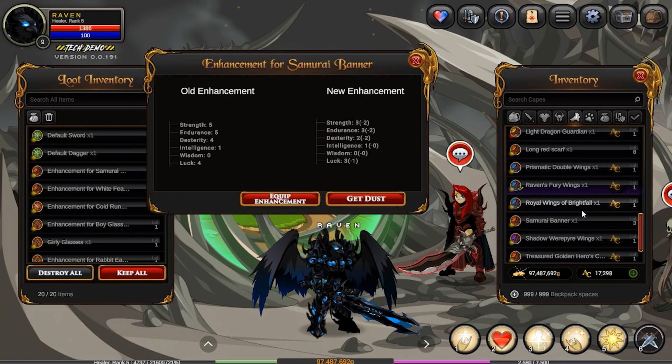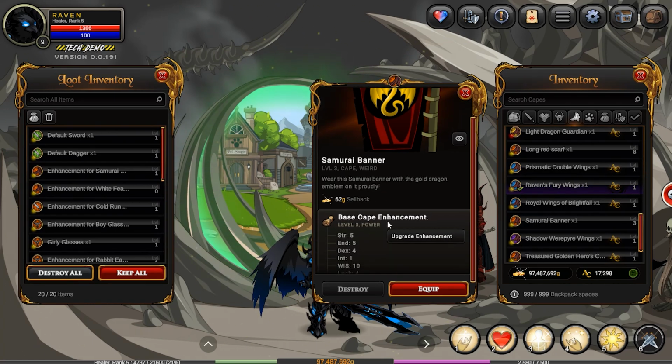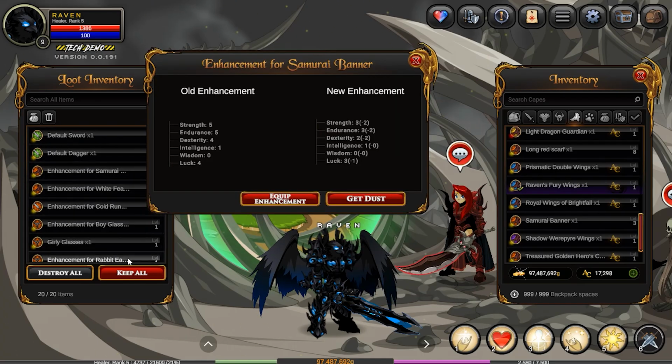So this is one of the new things that they're doing with enhancements in AQW Infinity. This is the Samurai banner, level 3, and you can see the stats here. It's got the base stats. Now you can upgrade right here. You get an upgrade option, which I've never clicked on, which doesn't do anything because there's nothing to upgrade. So this is the enhancement right here.